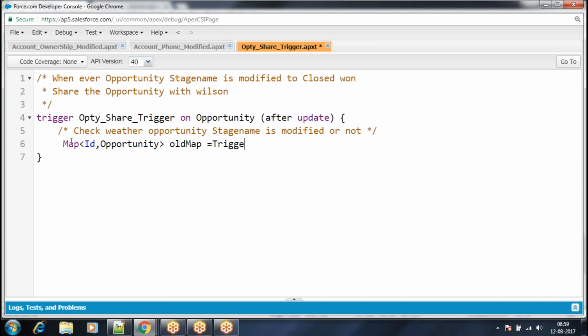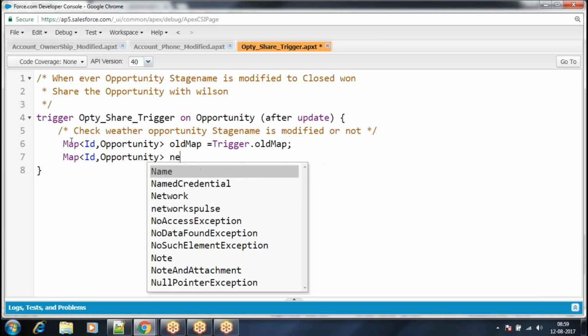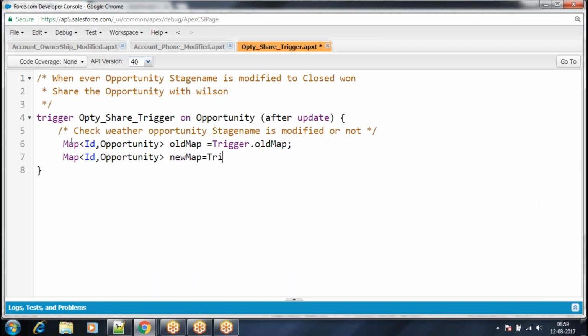Equal to trigger.newMap. Previously this was the mistake, right? Map of ID comma opportunity. You want to check whether the record is modified or not. The same old story.